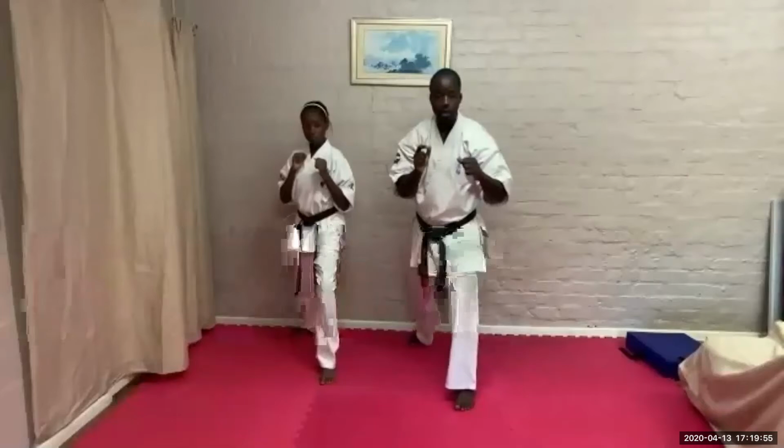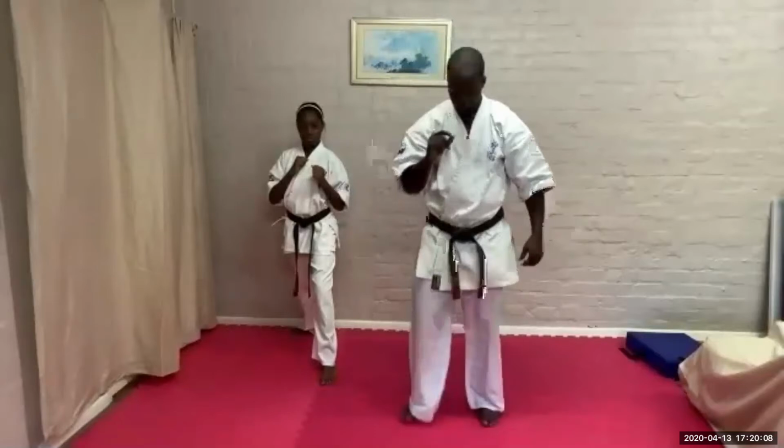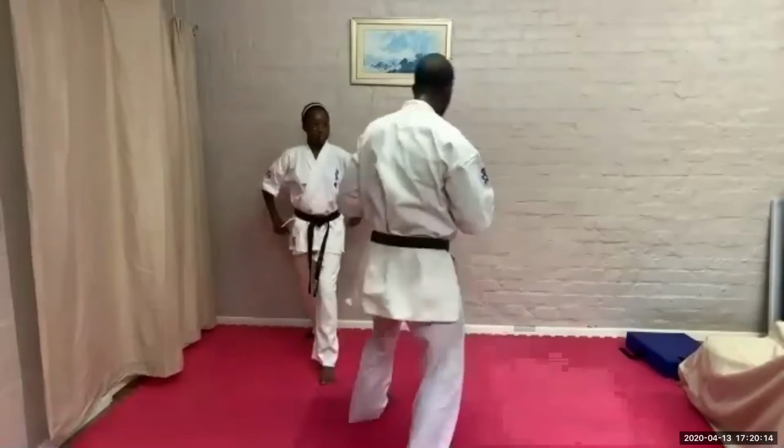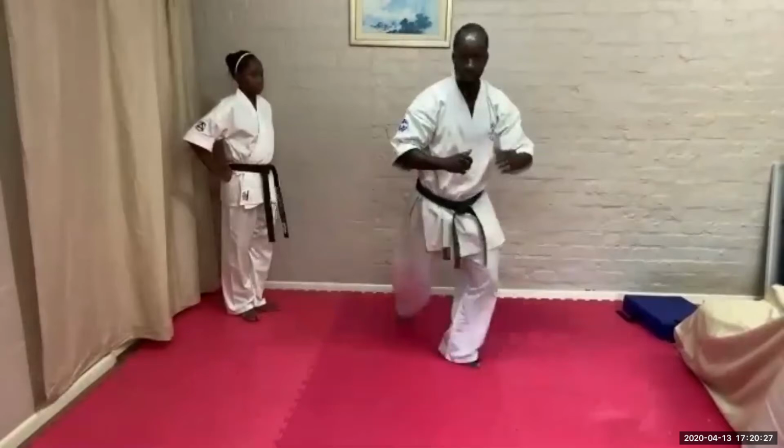When you do idu geku, normally you kick. Let's say big mawashigiri idu geku, just kick. You step forward. Then wait to kick again with our left leg, and step forward. So now this time, you kick. You still step forward, but then you turn and your left leg steps back. Now you have right leg in front. Now I'm going to kick left. I kick left, step forward, turn, step back, now I go left leg in front.